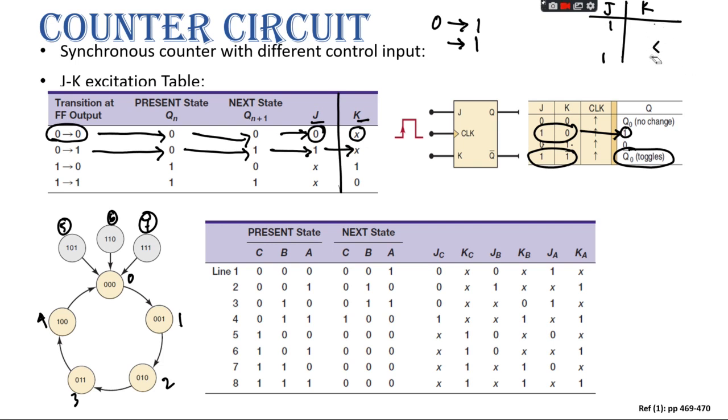Now if I try to conclude the third case, which is 1 to 0. So 1 to 0, is it changing or not changing? Changing. So toggle mode should be the choice. So input should be 1, 1, right? Yes, sir. Or whatever is my present state, if I want to have 0 as my next state, what should I choose? 0, 1, right?